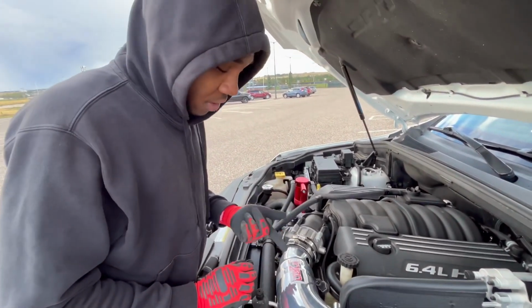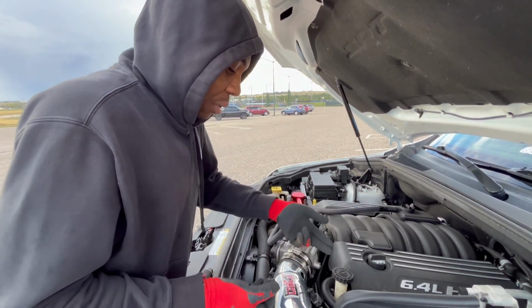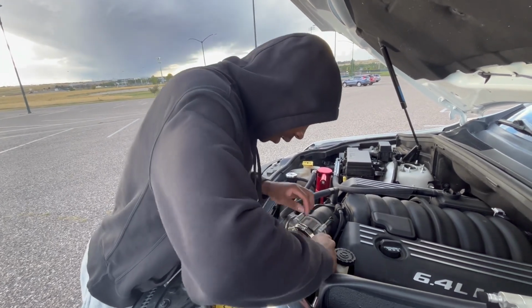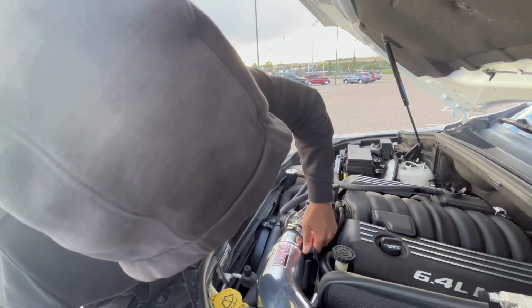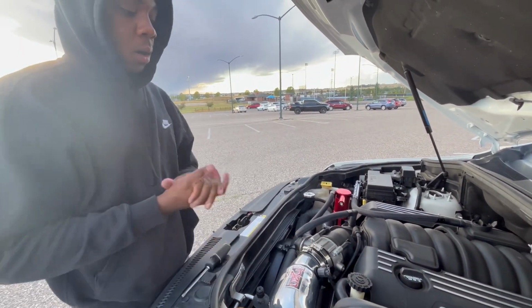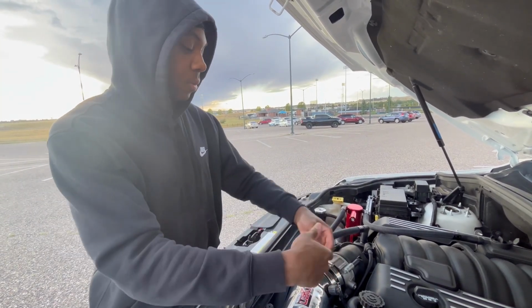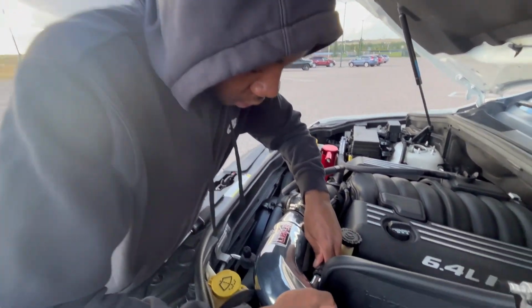Injen, somebody from Injen watching this, why didn't you put this piece on there already? Why do I gotta push this in there? And when I put this in, it's just gonna come out. Like, what? Alright, took off the gloves because I keep dropping stuff. Alright, boom, put that on. Y'all know how I said I just pushed it in, it's gonna be left, and then you. Anyways, next we're gonna put this pipe on.